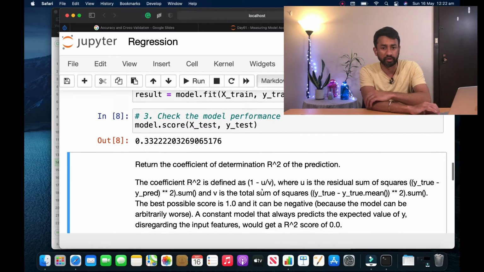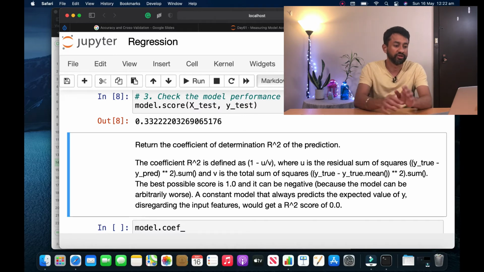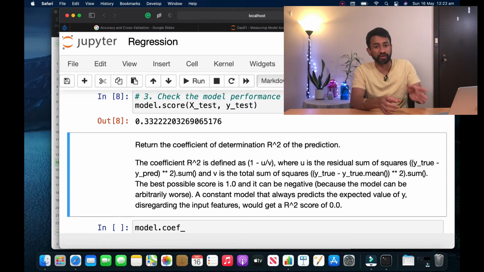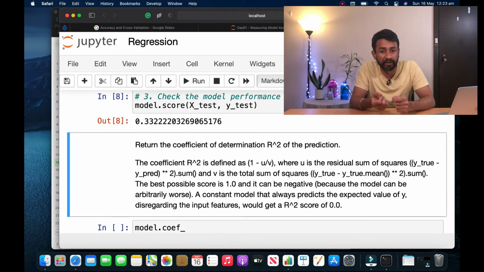This is the formula for the R-squared value: 1 minus u by v, where u is the sum of the squares of the differences between the y actual value and the y predicted value.